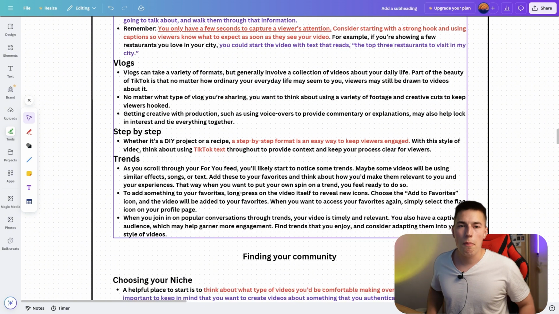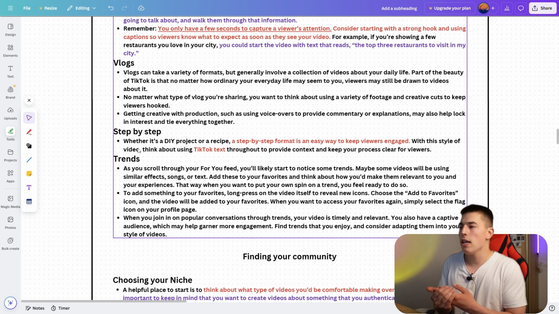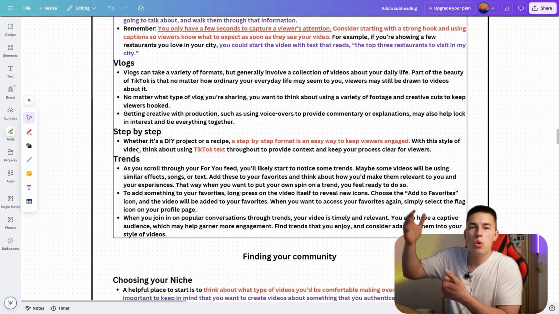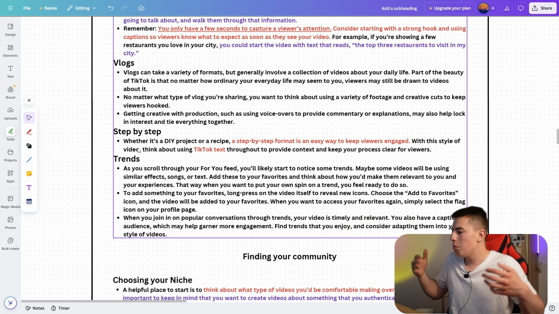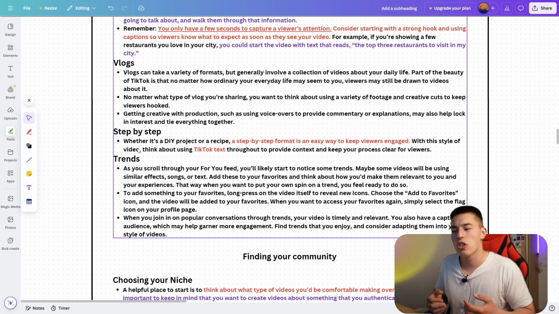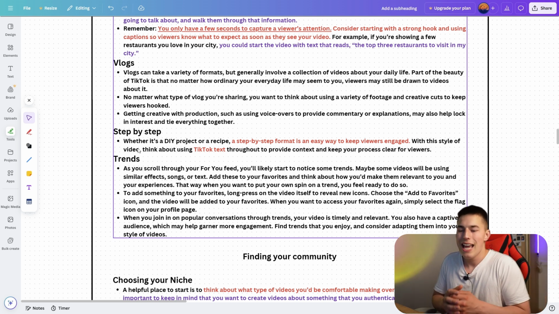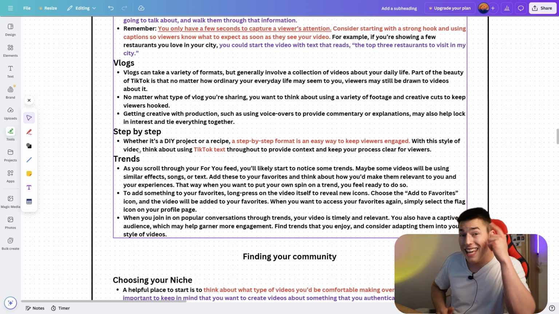Another is step by step. Basically, this is teaching someone something. It could be a tutorial of using Microsoft Word. It could be a tutorial of doing some kind of exercise, again, bench press, whatever it is. And step by step is an easy format to keep people engaged, because if they start something, they have a loop that's unfinished in their mind.